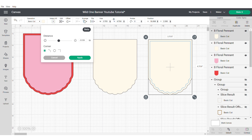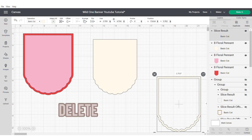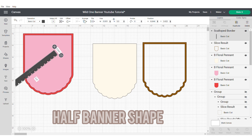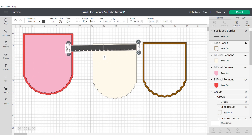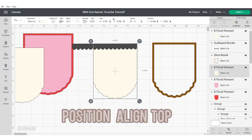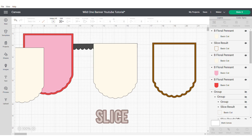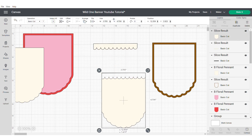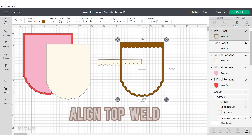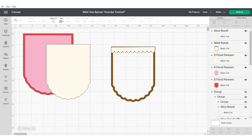Delete the middle parts as they will no longer be required and keep just the frame. Change the colour. Then go to the shapes panel on the left-hand side and find the half-banner shape. Duplicate the first part of the banner and position these two images together. Align at the top and slice — that gives us an exact little part to stick on the front. Delete everything else and move this little banner part to the front of the frame. Weld. Make sure you have a duplicate as this is going to be the one you put at the front. Send to the front, align at the top and then group.